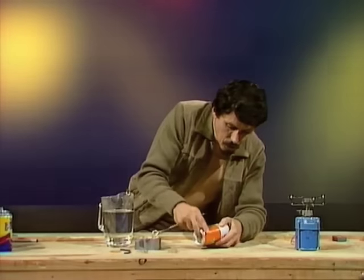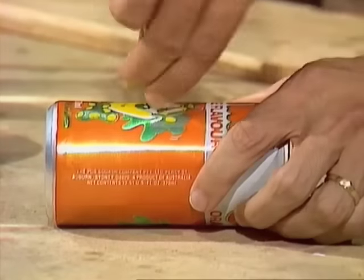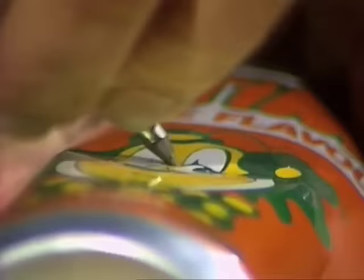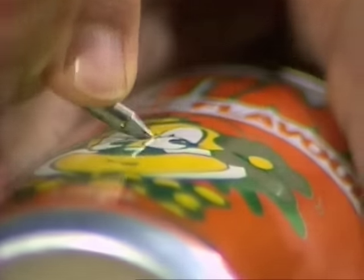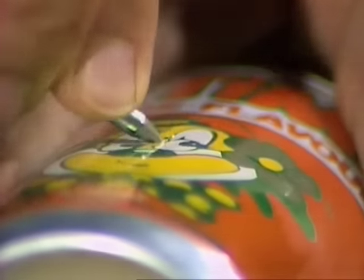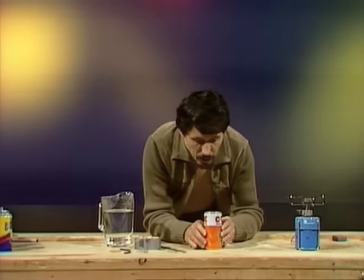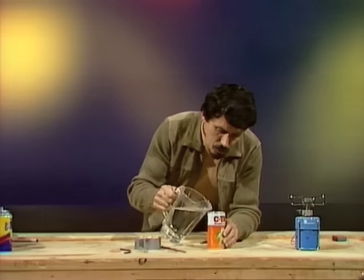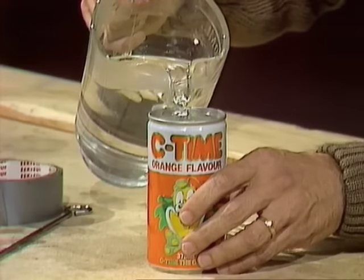Now turn it right over and do the same thing exactly opposite. Very small hole, don't push too hard at all. And when the point goes through, bend it back in this direction here. Now we have 2 jets, both pointing backwards. Okay, that's the first part of the engine. Now, next thing we need to do is to place some water, not too much, about a centimeter or two in the bottom of the can.